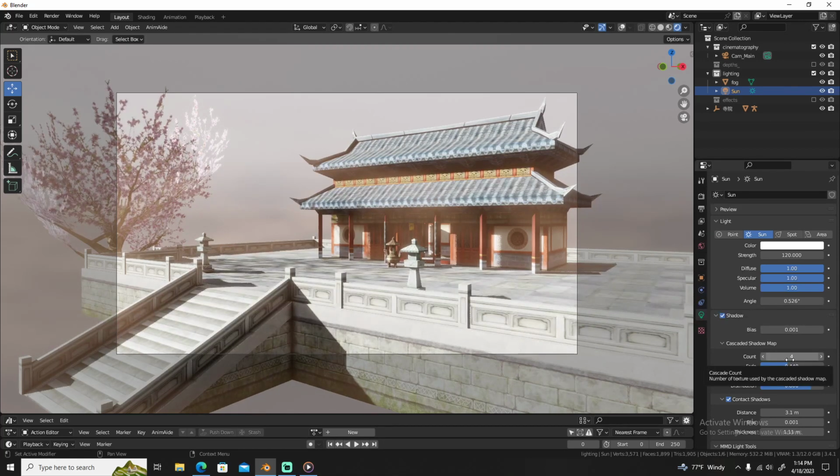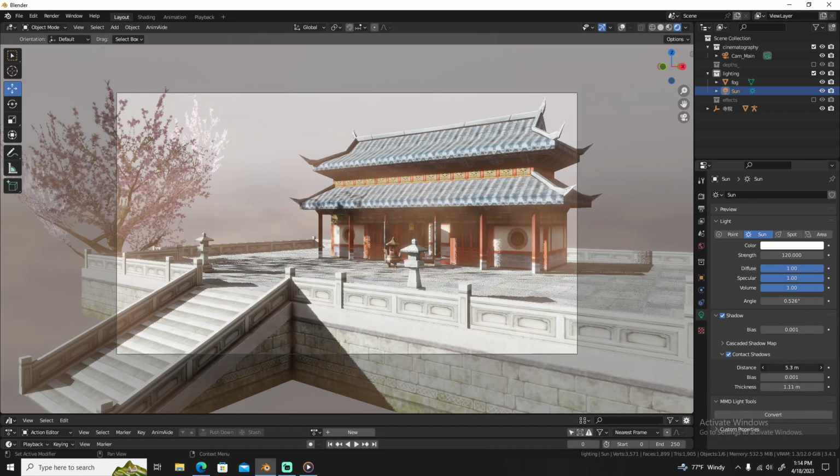And then of course the count, or the number of textures used by the cascade shadow map. So of course you got distribution, which is automatically at 0.8. So knowing those things, let's take this to 6. Knowing those things, you're able to push your shadow levels and all those things forward.